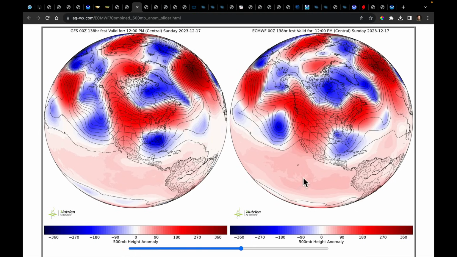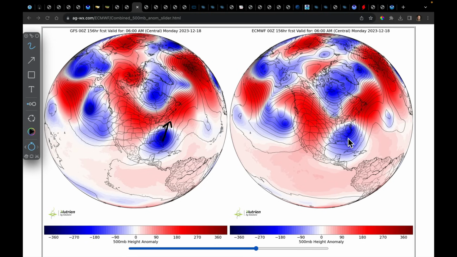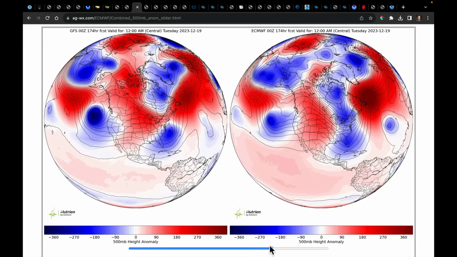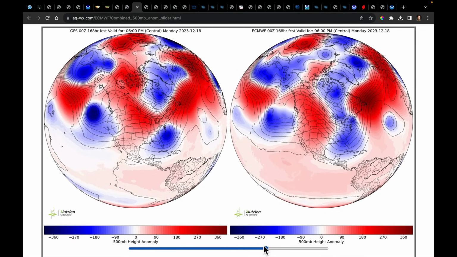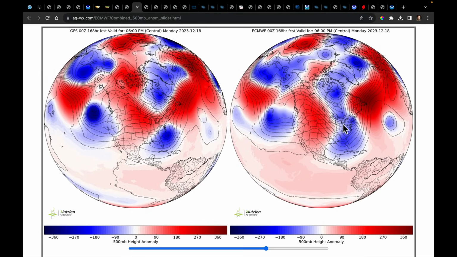But the only thing the models agree on is the snow coming out of the high plains, which we took a brief look at. I'll give you more information on that in a second. What both models attempt to do, though, is take this system at some point early next week and start to pull it up the coast, with the European model being the more aggressive and early in that regard. And we're going to have to watch to see how this system, as it rolls up the East Coast, interacts with a broader trough that's coming out of the Hudson Bay. Notice the GFS has it here completely separate from the trough in the Hudson Bay, whereas the European model connects the two. That's only 1 week out.